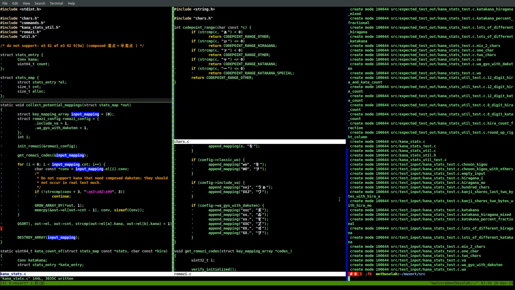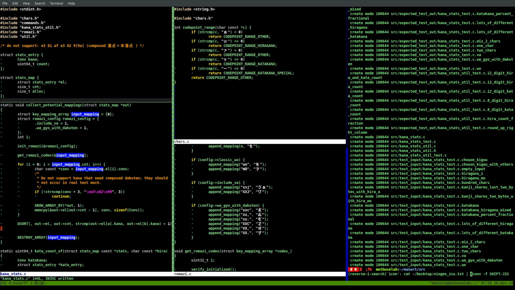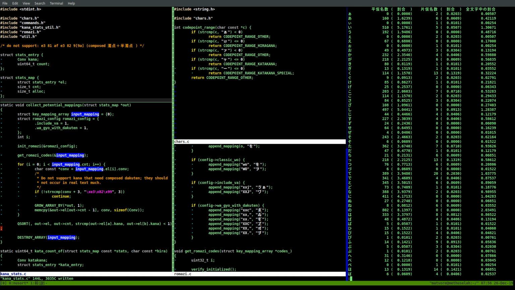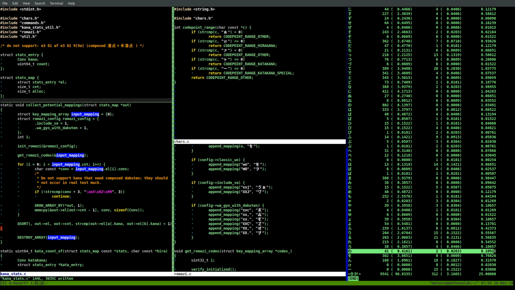So now what I'm probably going to do is I'll try running this on some real text. So we'll do new sort kana stats less. Okay, very good. And so what I really wanted to do this whole time was check how often wa occurs, and it looks like it's 0.1% of all the characters.